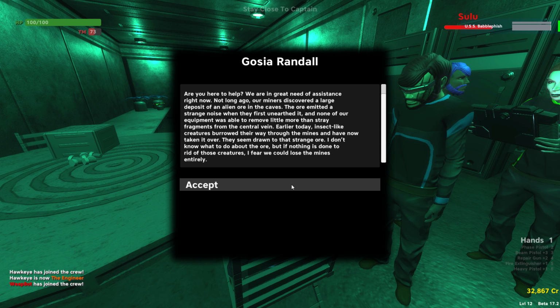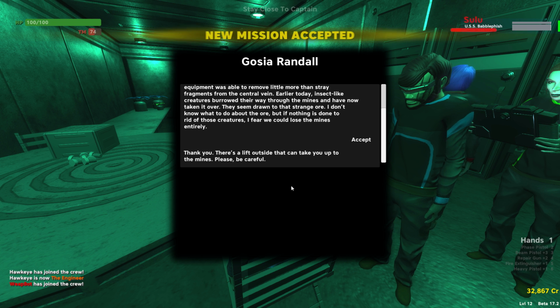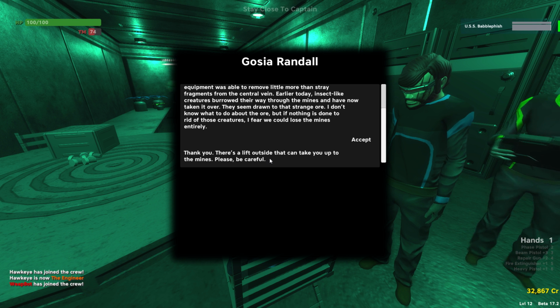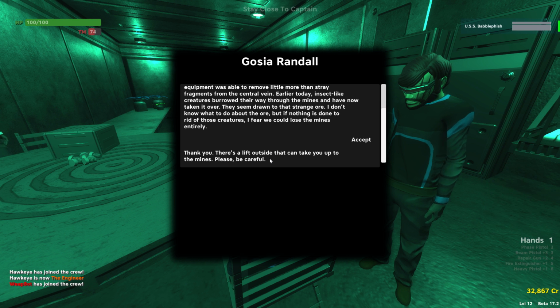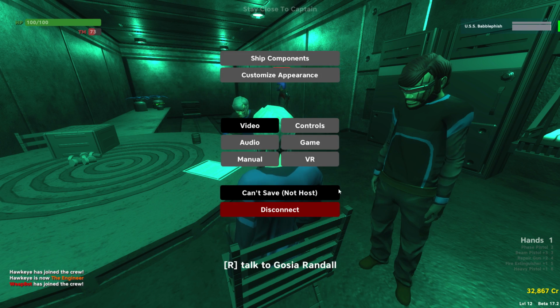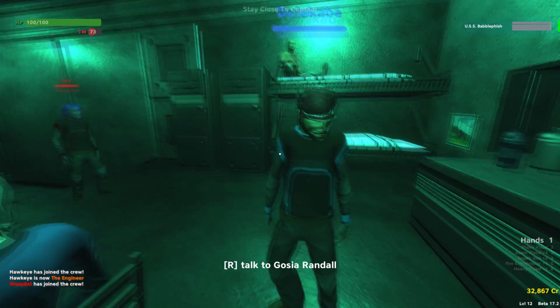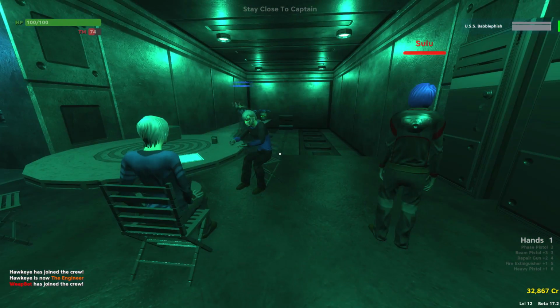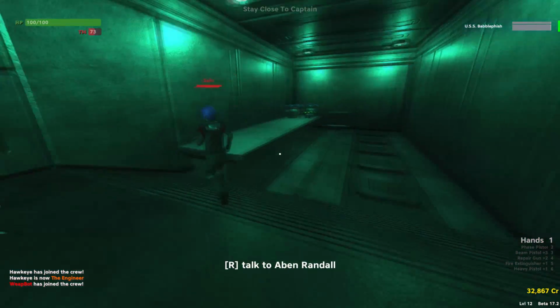And I'm going to hit accept. Absolutely. Equipment, all right, so... Oh, wait a minute, more stuff. Equipment was able to remove little more than stray fragments... Wait a minute, never mind. Thank you, there's a lift outside that can take you up to the mines. Please be careful. All right, it is a very long fall. Oh! Just saying. Thanks, Freak.